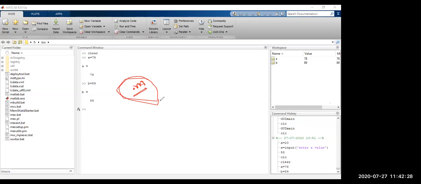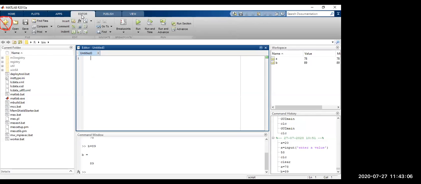How to write a program, how to save a program, how to create a .m file. Let me tell you. Now the topic is creating a MATLAB file. To create a MATLAB file, on the top left corner of my screen, I am marking with my marker, you can see the New Script option. If I want to create a new M file, that is a MATLAB file, I simply need to click on that.